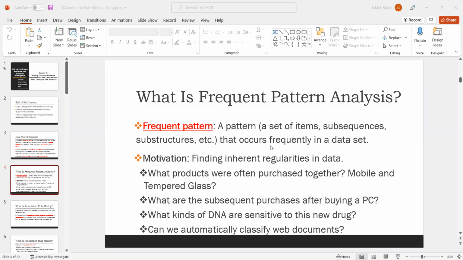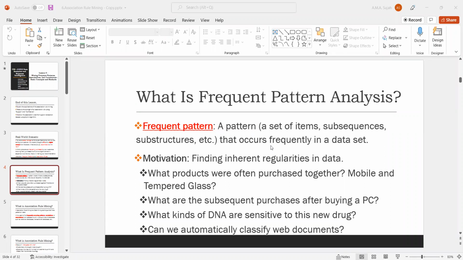Also, whenever you are doing some research work related to web documentations, you can categorize the web documents based on their frequent pattern. Frequent pattern in the sense you can download the web document and do some text mining work and filter what is the number of words related to political, or related to game, or related to disasters. Based on these terms, you can categorize.